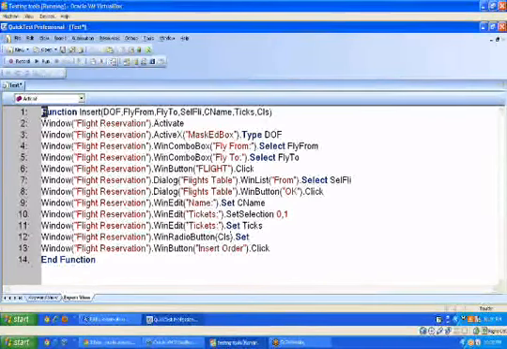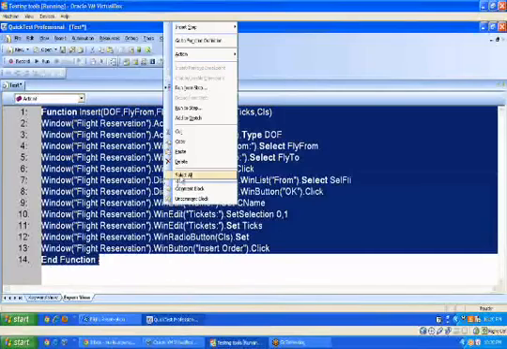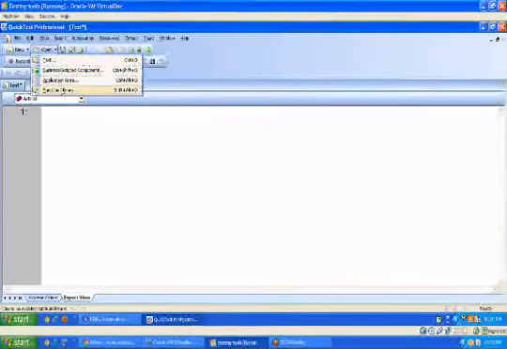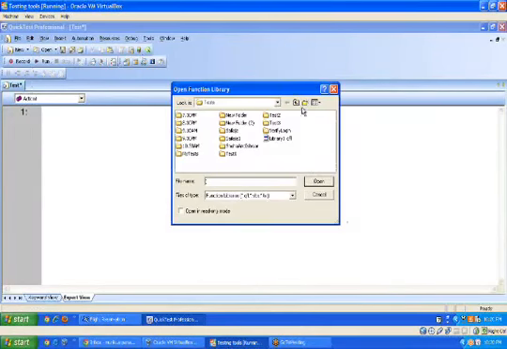And this function I'll keep inside the library file which I created yesterday.